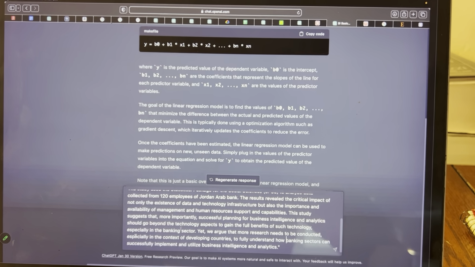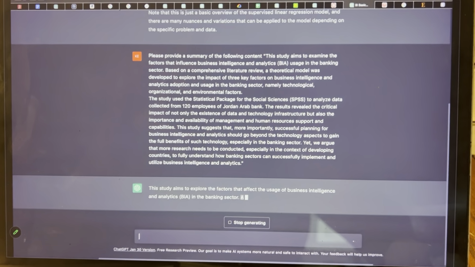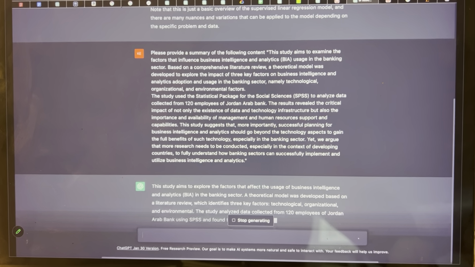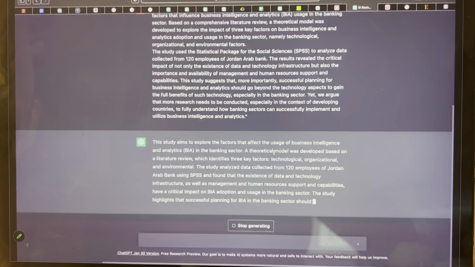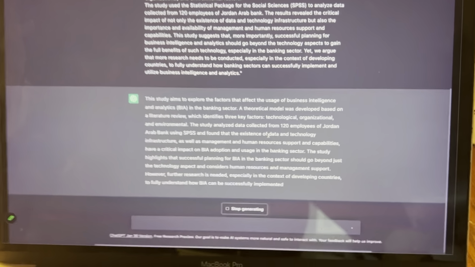Okay, so I'm almost done. Hit enter. And right now it's processing. And look at this, it's generating a summary of this. It's not repeating anything, it's just generating a summary. Yeah, that too in layman's language.